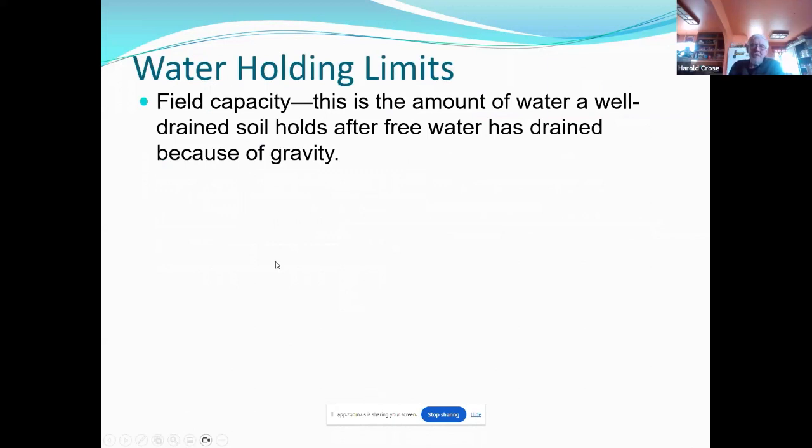Field capacity. This is the amount of water a well-drained soil holds after free water has drained because of gravity. If you're looking at a cup of water, it would be full to the brim, and any more you put on there, either it's going to run off out of that cup or it's going to go through the bottom and leach through the bottom of the profile, taking the nutrients with it as it goes. So field capacity is important, knowing how much total water that can apply. And I'll show you how you're going to calculate that in a little bit. But field capacity is a really important consideration.